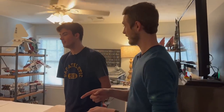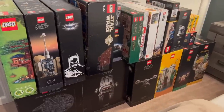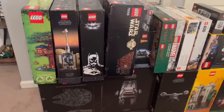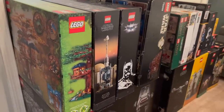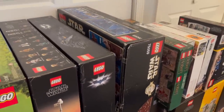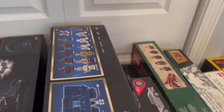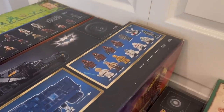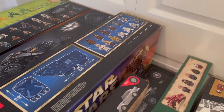Most of Ethan's collection is actually behind the wall next to his closet — these are all his sealed sets, mostly big ones. He's got the Creator Treehouse, the UCS Cantina, the UCS Tumbler from the Dark Knight, and the UCS Sandcrawler, which is getting harder to find and has such great figures. He also has the UCS Millennium Falcon and other big sets stored there, saving them all until he has more space — though he plans to build all of them eventually.